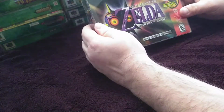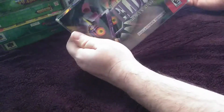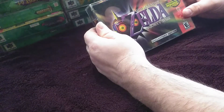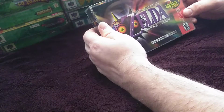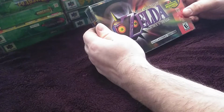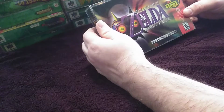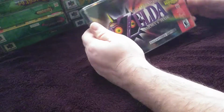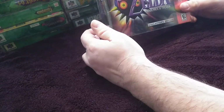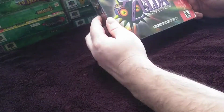There's been a 33% increase on my box games. Now I can only speak for the games that I have, so that's these. But it's been a pretty awesome jump. So we'll kind of get started. Some of these are way more than 33% increases, and some of them aren't as much. Now I will say that one of these games went down in value. Everything else either held its own or went up. Most of them went up in value. We'll start with this one.